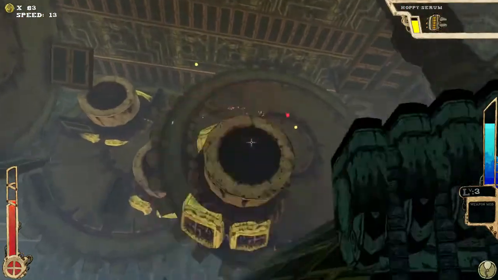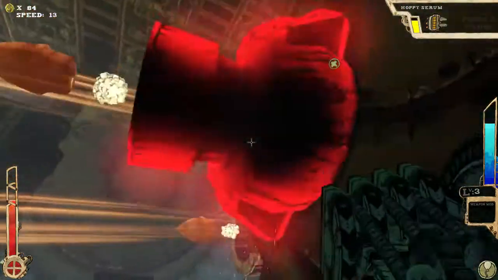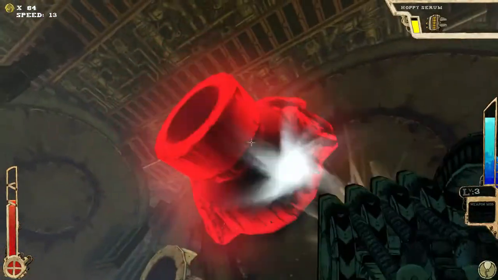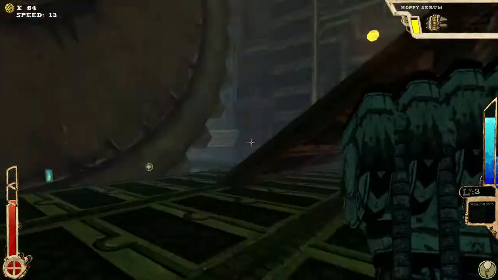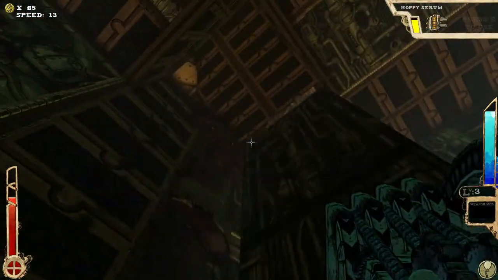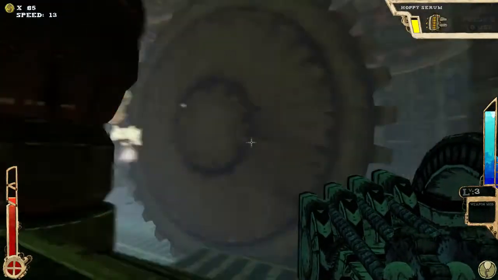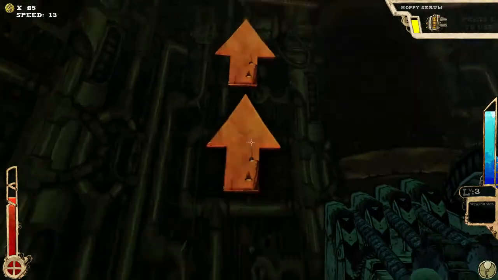Right, at least they're not going to put up much of a fight. They do have a lot of health though. Is this just not dying? It's taking a lot longer to die than the other ones. There we go. Arrows pointing up. I guess I'll obey the arrows. Get back down here. Okay, here we go.